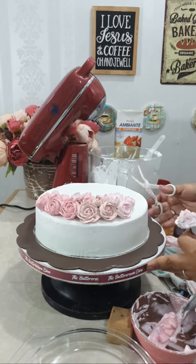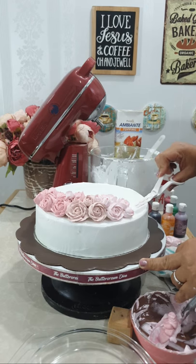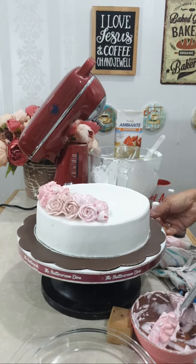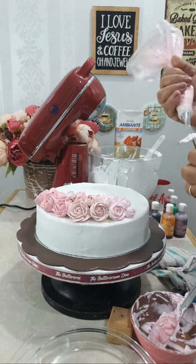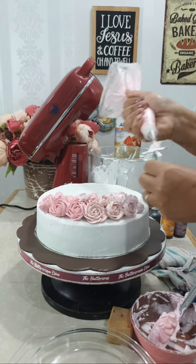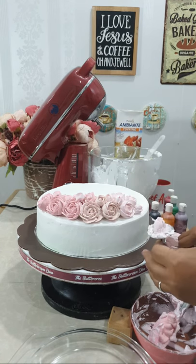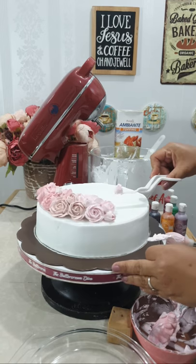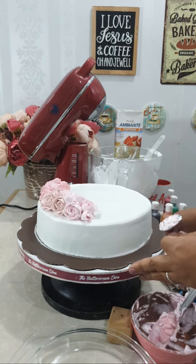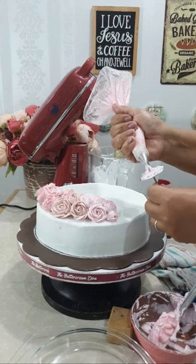I'm close to the end of my crescent arrangement. This is called a crescent because it looks like a quarter moon. I'll just show it to you later when it's done. So I'm making small flowers like buds to fill the tiny gaps here. Look. There. I'm going to show you how to make buds and leaves in several ways so that you have options on how to make them.